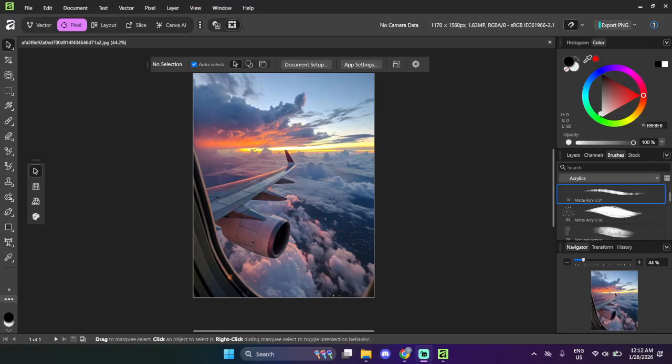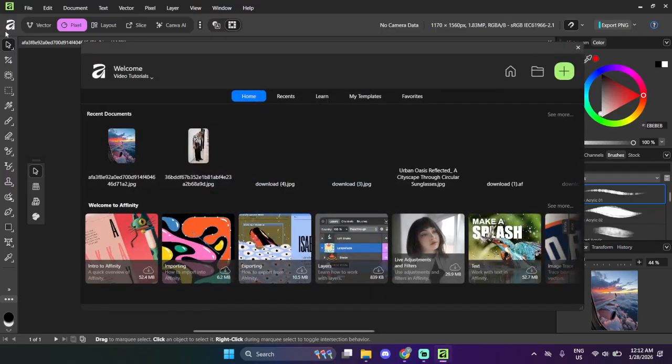In today's video, I'm going to teach you how to create a duotone effect in Affinity Photo. A duotone is a simple, striking way to give your photo a bold, stylized look by mapping all the lights and darks to two colors. It's popular for posters, album covers, and social graphics because it's fast, flexible, and non-destructive.